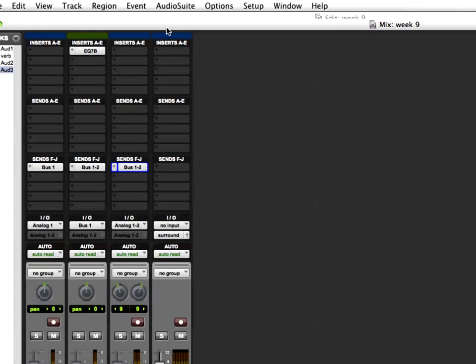If I did, on the other hand, this, and I added this plus live strings, and let's say those live strings were, I'll just say four times each part. Four times violin, viola, let's just say cello, and we'll leave out the bass. If we do this, now we need a submix for strings.